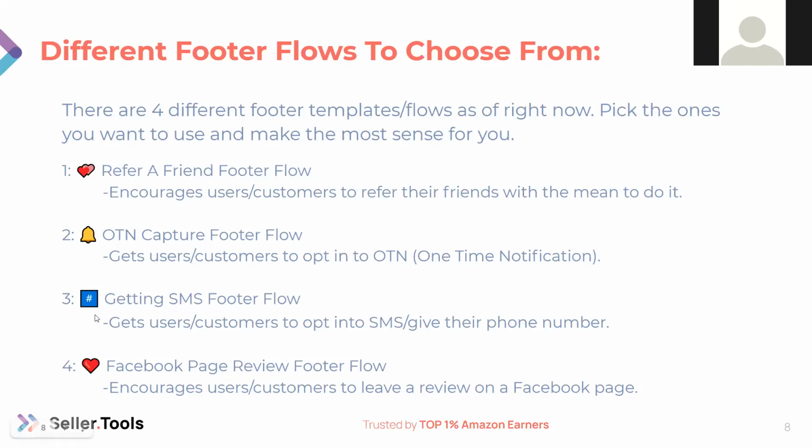Okay, last one here is a Facebook page review. This one's obviously useful to build more social proof on your Facebook page. You can also edit this flow so that instead of getting a Facebook page review, you get them to join a Facebook group, which is really useful because that's another way you can get a hold of them and build a community and so on.